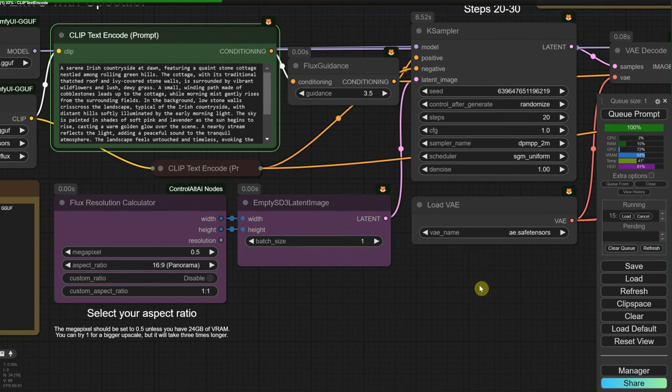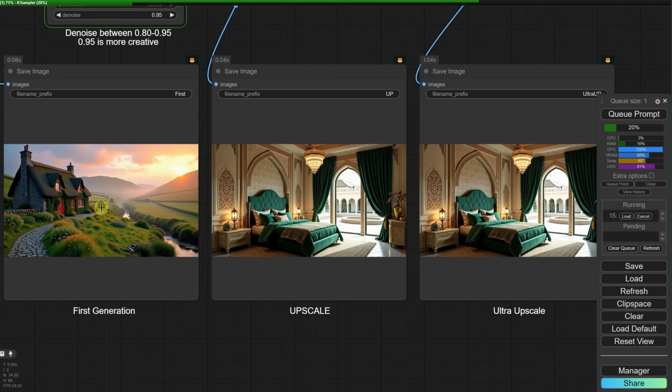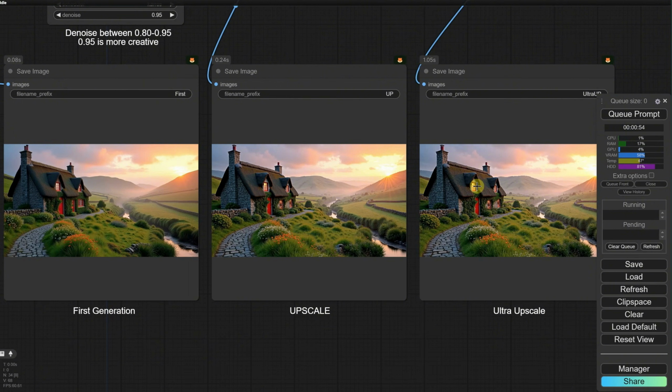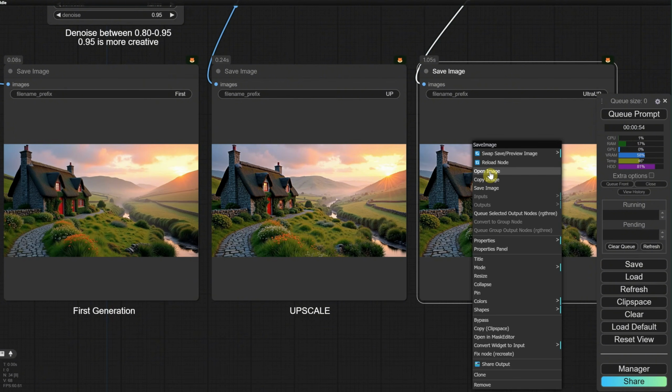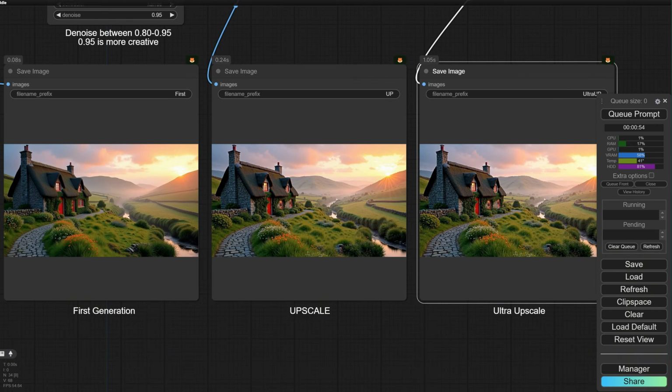Let's try another prompt for a landscape image. From the first generation, I can already see it had nice composition and color, so I'll let it run. The second generation, which I can preview, shows more details, and the third one is ready now. So let's check how it looks at a larger size. I really like the details in the grass. I've always struggled with SDXL models to get good details in leaves and grass, but this looks impressive.